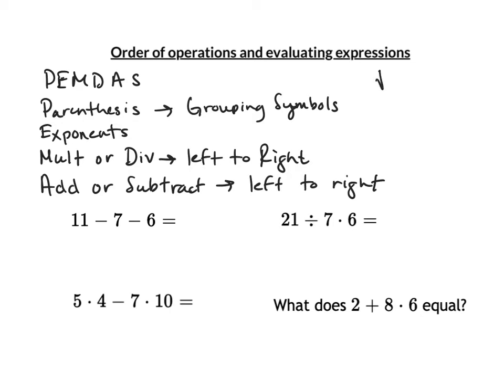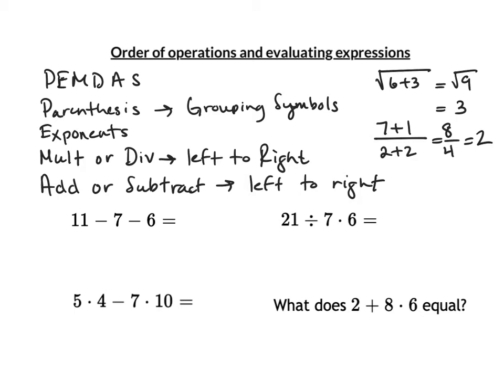For example, if I put the square root of 6 plus 3 there, I have to add the 6 and 3 before I take the square root. The 6 and 3 are being grouped. That's a square root of 9, which ends up being 3. Same thing with a fraction bar. If I have 7 plus 1 over 2 plus 2, I have to work out the top 8 and work out the bottom 4 before I can go 8 divided by 4 is 2. So these things are being grouped because grouping symbols determine in what order things have to happen in, and they have to happen first before you can multiply, divide, etc.